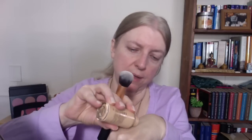ingredients, skincare ingredients. All right, I'm gonna use my Real Techniques Expert Face Brush. This is so nice for foundation. I'm just gonna pour a little bit of this on the back of my hand.